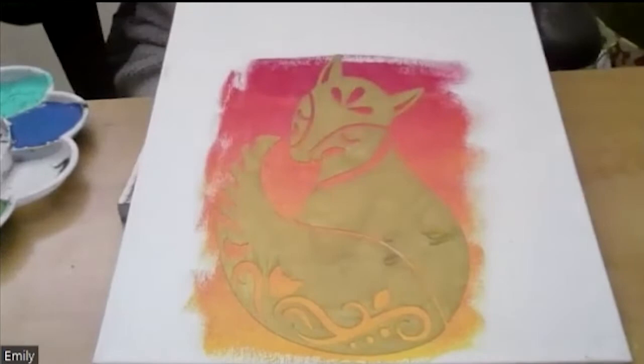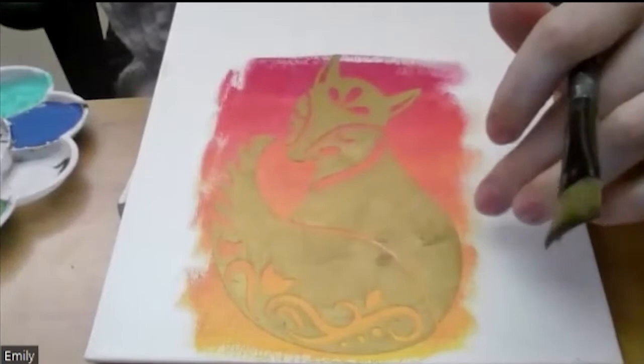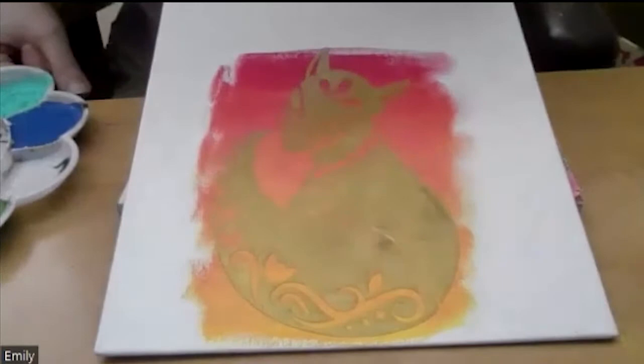Okay, so what we are going to paint tonight, on the canvas that you picked up, is actually a big sticker. So at the very end of your painting, we're going to peel that off. For any of the steps that we're doing, we don't have to worry, we're going to paint right over top of the sticker. And once the canvas dries at the very end, we'll peel the sticker off to reveal our red foxes.